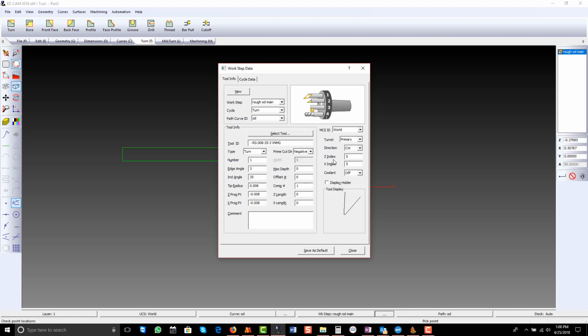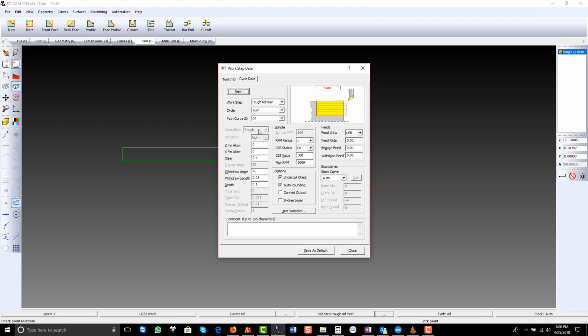Our index location. Your post processor could be modified so that it goes to a machine home position instead of an index position. But to save time, we're going to come off the part, and you can shorten that distance up so your tool changes are a little quicker getting to the part. We're going to leave a finish allowance on this part, and I'm going to make it uniform on both X and Z.